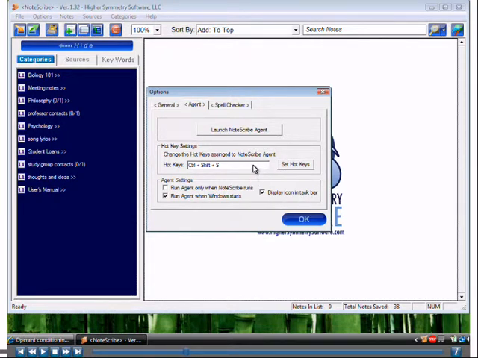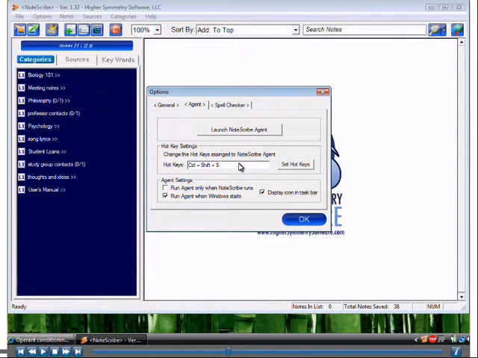You also have the option of changing your hotkeys. Your hotkeys are rather self-explanatory. For example, if you've ever used Control-Alt-Delete to pull up your task manager, you've used hotkeys before. When you're using Control-Alt-Delete, you're holding all three buttons down at the same time so that your computer performs a certain action. We do the same thing with NoteScribe and the NoteScribe agent, but we use Control, Shift, and S for our hotkeys. So for example, if we go to Internet Explorer and highlight text, and then hit Control, Shift, and S all at the same time, the text will go from Internet Explorer right into the NoteScribe agent.